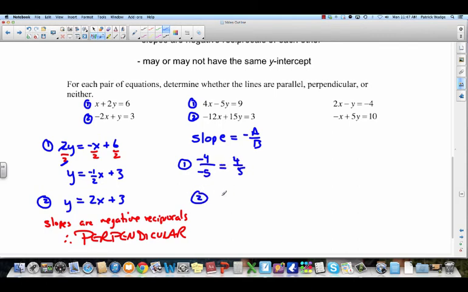For the second one, we got to do negative a, so that's negative 12, which becomes positive 12, over b, which is 15. And if you put that in lowest terms, 3 goes into 12 4 times, 3 goes into 15 5 times. What do you notice this time? I notice same slope, therefore parallel. So I will admit that this way is faster. However, this way requires you memorizing something, and I'm not big on memorizing. I don't have a very big brain for that kind of stuff.